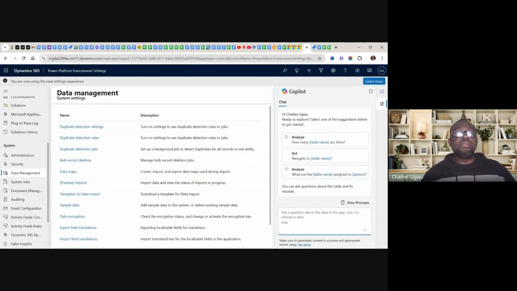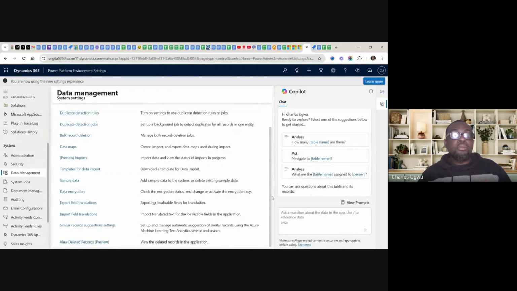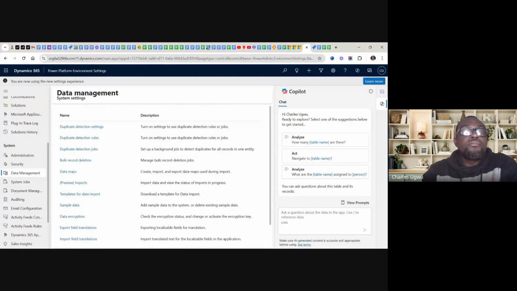and I think that's where we're able to import. Okay, see here, import data and view.